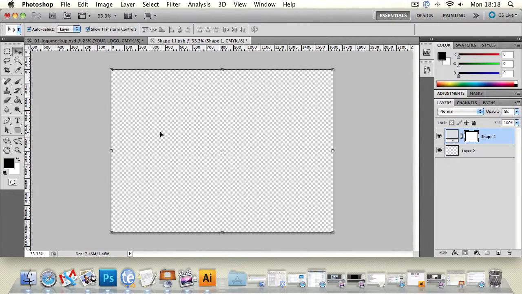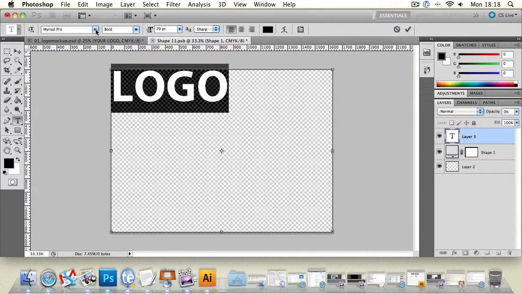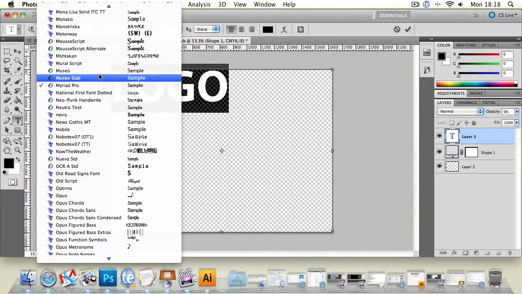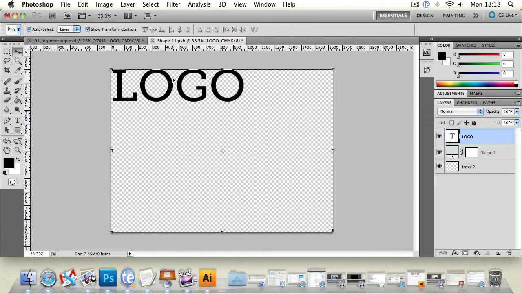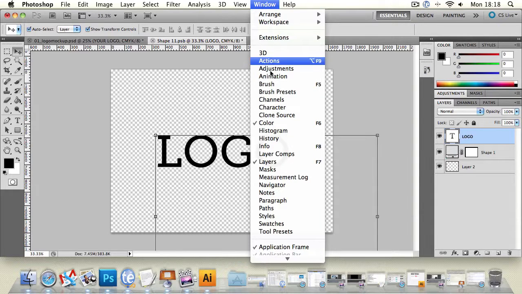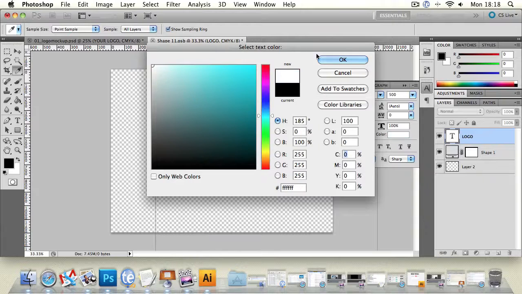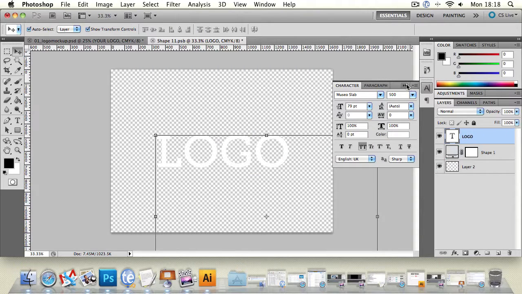We have the current logo layer, which we're going to remove. We're going to put in some text, which is going to be our pretend logo. Let's type logo, set it to a nicer font, something like that. Just drag it into place, and let's put it to white because the original one was white. So we'll go Window, Character panel, set it to white. We've been tweaking with the workspace, so let's do that.